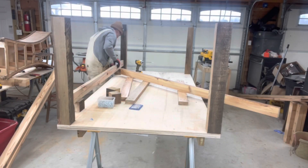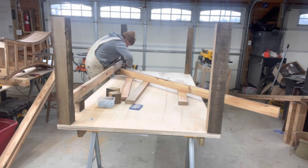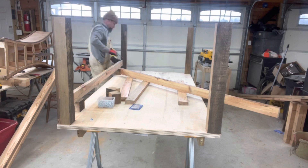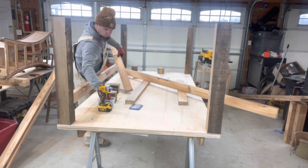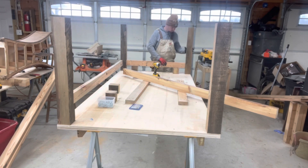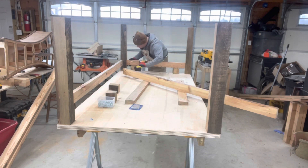I'm going to block up my aprons as I put them in — I want a little space on the bottom. I do want this table to be a little taller so I can stand or sit on a stool. The legs themselves will be right around 35 and a quarter inches long, so that'll give me a 36-inch tabletop.